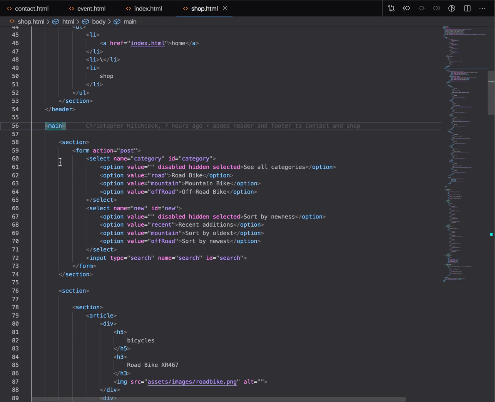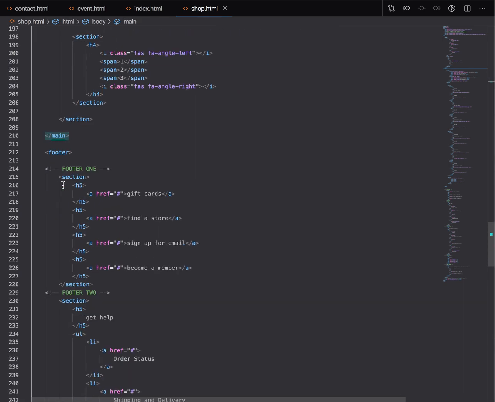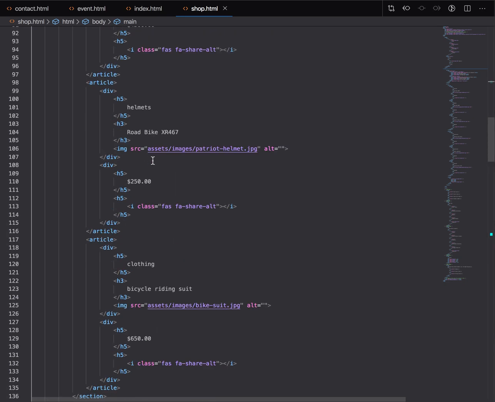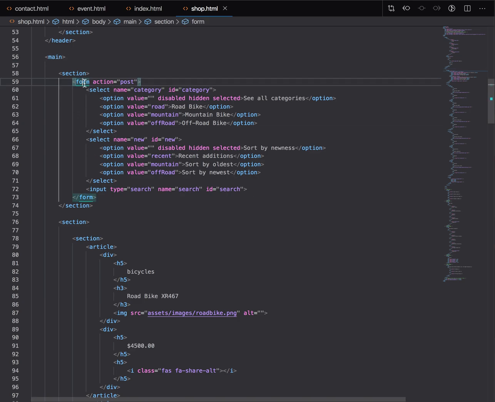We have a main section. That main is going to encompass really everything except for the footer. So this particular page is the shop page, and the shop page has a form that has a couple of different things on it. It's got two different drop downs, which are used in the select and the options for the drop down.